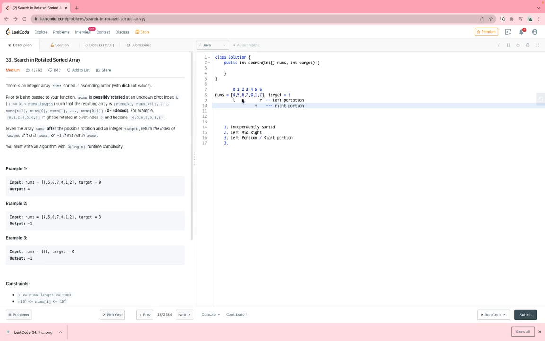We compare: if the leftmost value is smaller than the middle, that means the middle is in the left portion. Otherwise, the middle is in the right portion.